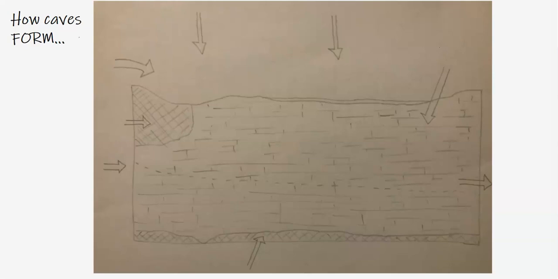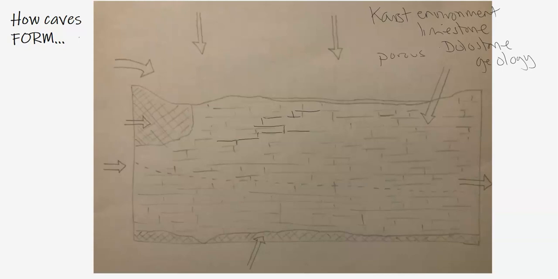So we have our basic karst environment. We have our limestone or our dolostone geology or bedrock, which would be right here with this arrow on the right hand side. Now these brick type structures and patterns, that's our classic limestone. Now, why is this so important? Because each of these cracks and these horizontal bedding planes are perfect places for water to get down and get through, because limestone is porous and permeable.